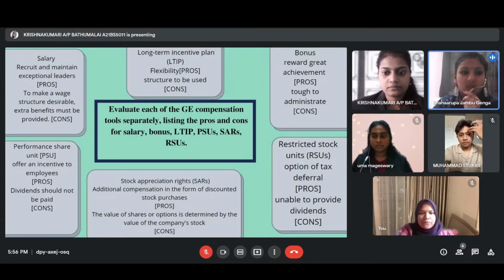Okay, the next one is performance share unit. PSU is the right to receive the value of one share of the company's common stock at the time of performance share unit vest, plus the option to elect to postpone receipt of that value ordinarily receivable upon the vesting of a performance share unit award.